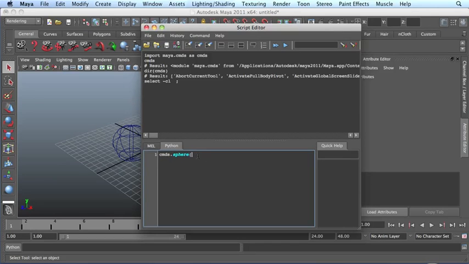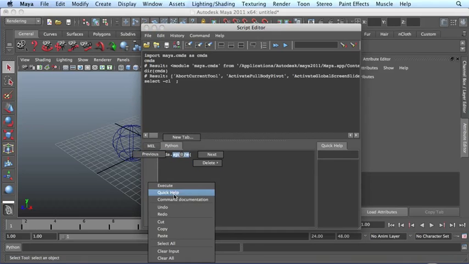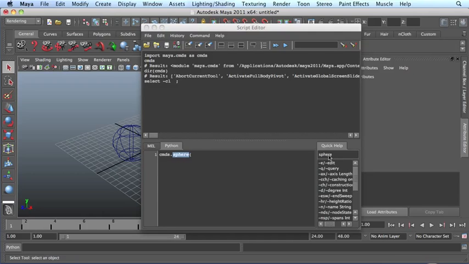And one of the cool things is, now it's waiting for you to put the parameters in here for sphere, but I can click on sphere, and I can right-click, and I can say quick help. And what this does over here is it gives me all those flags from the web page. Now the downside is it is still in MEL format. So Python doesn't use these dashes in front of the parameters. They just use the actual letter or the full word. But these tell you everything you can do, so they can give you a quick help. If you were using MEL, you would just double click and it would start putting them in for you, but we're not in MEL, so we can just use it as a reference. So you can get the name and all the other variables. See, name takes a string. So that's how you would build up your parameters.